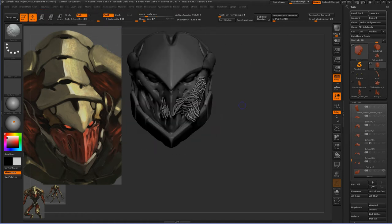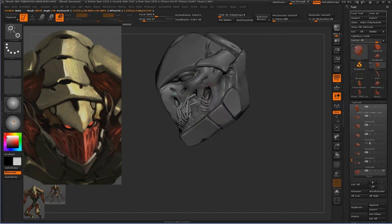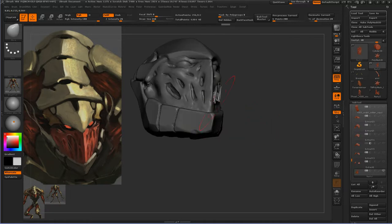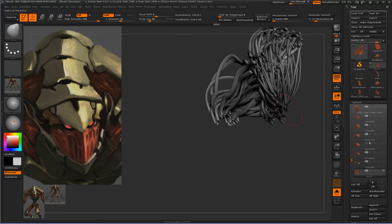These muscle fibers that I'm bringing in now were created for a previous creature, which I haven't released yet, but you will see that one soon enough. These random tubes were created with the curved tube snap brush, and it's a great brush for this type of work. I use it quite often, actually.